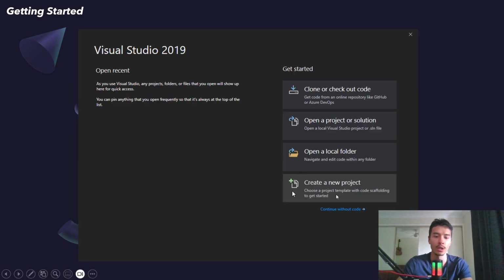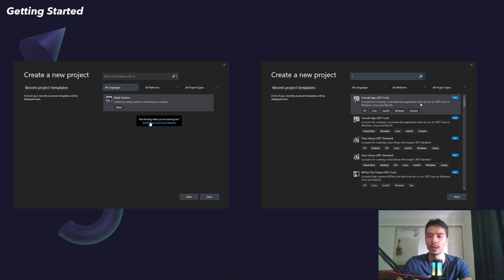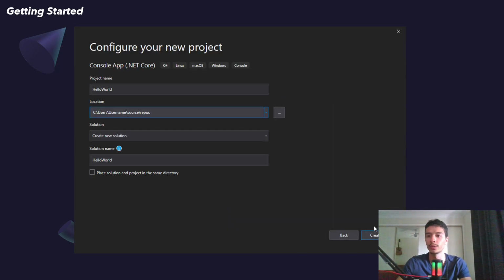Then after that, you'll get this page. We can go to install new features, and then you want to get the Console App (.NET Core), which is what we'll be using to play around with the code and learn. So we're using a console app. We're not creating a desktop app, just a console app, which is going to be done in the console, which is the little thing that pops up, kind of like the CMD, where you interact like that. Okay. So once you've done that, you want to create a project and give it a name, Hello World or something, put it in a folder, and do that.